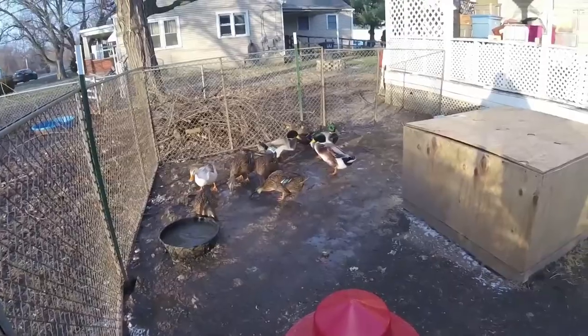There you have it — funky duck math! Damn near twelve thousand dollars a year from twenty ducks. Obviously that's twenty hens, so you're going to need a couple of drakes — two or three should give you a pretty good fertility rate. Let's talk about infrastructure costs. I built my ducks a plywood house, four feet by four feet. It took two sheets of plywood, three two-by-fours, and two eight-foot two-by-twos.